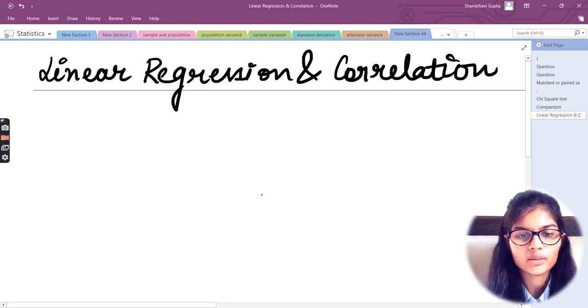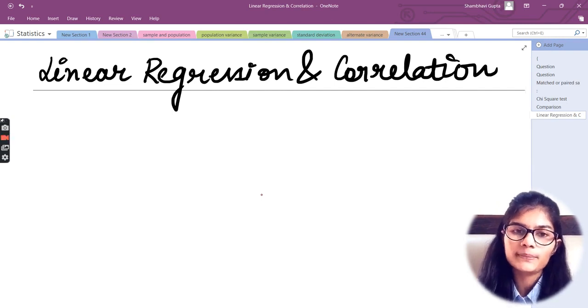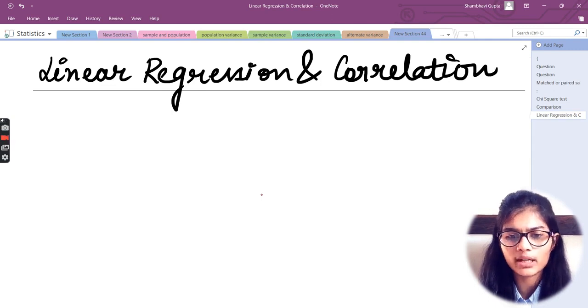Now, first of all, I'll be starting with a very brief introduction: what it is and what it is used for. See, we have a case here that professionals sometimes want to know how two or more numeric values are related, right? Let's say you have numerical data or some numerical sets. In that case, professionals want to know how these numerical variables, the variables which you have, are related. This is what they sometimes want to know.